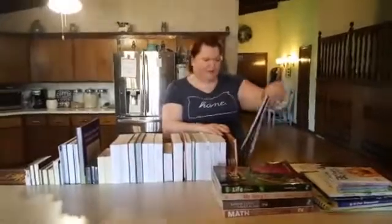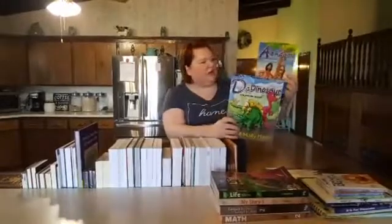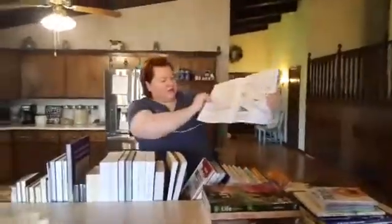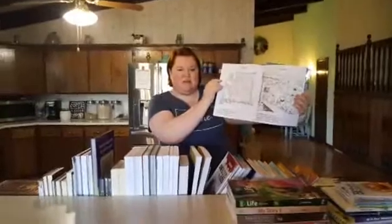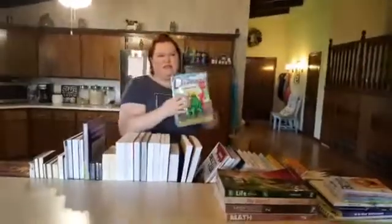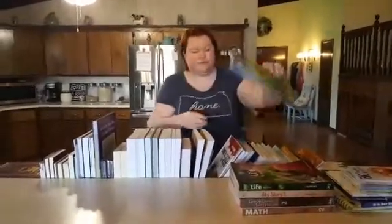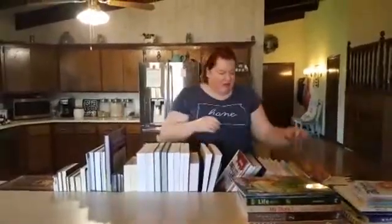And, oh, yes, the coloring books. The D is for Dinosaur, N is for Noah, and A is for Adam coloring books. These are actually pretty detailed pictures. So I'm probably going to either make copies, or there are some copies of these. They're not in the files, I don't think. I'll find the link for the copies, because I think you can get the coloring sheets for free on the website somewhere. So I'll find the link and I'll post those after I do this video.